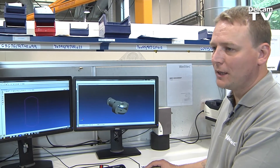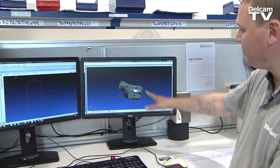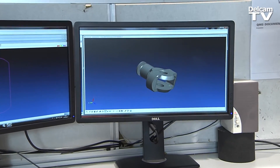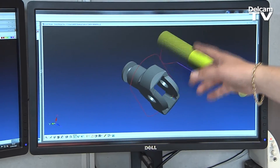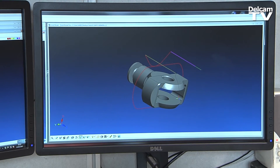Now with PartMaker I can mill in new ways. Before, I would just mill a part in a regular way and move it in as best I could to the center. But now with PartMaker I can turn the bar around and the mill just goes in and out — that way I'm sure it's aligned with the turned parts.